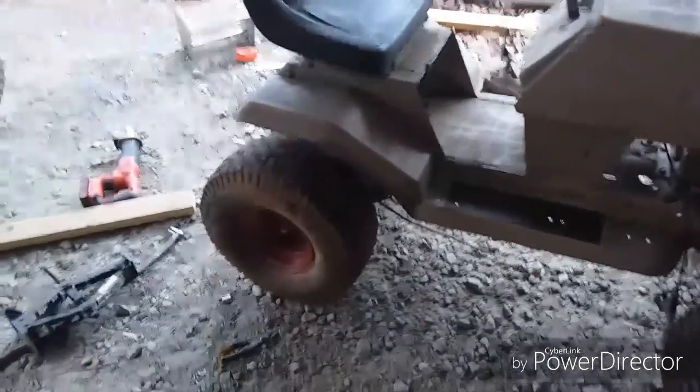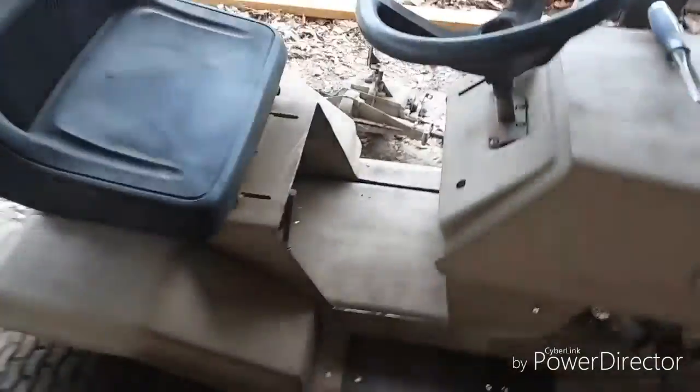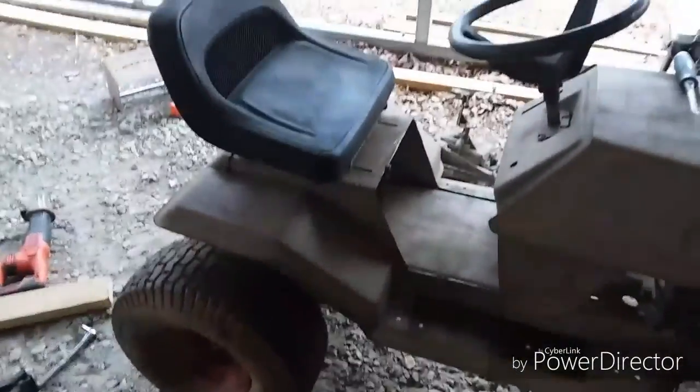Well, folks, there you have it. I'm just kidding. No, this is... Nothing is bolted together. Everything is just sitting on top of each other. It's sketchy as all get out.